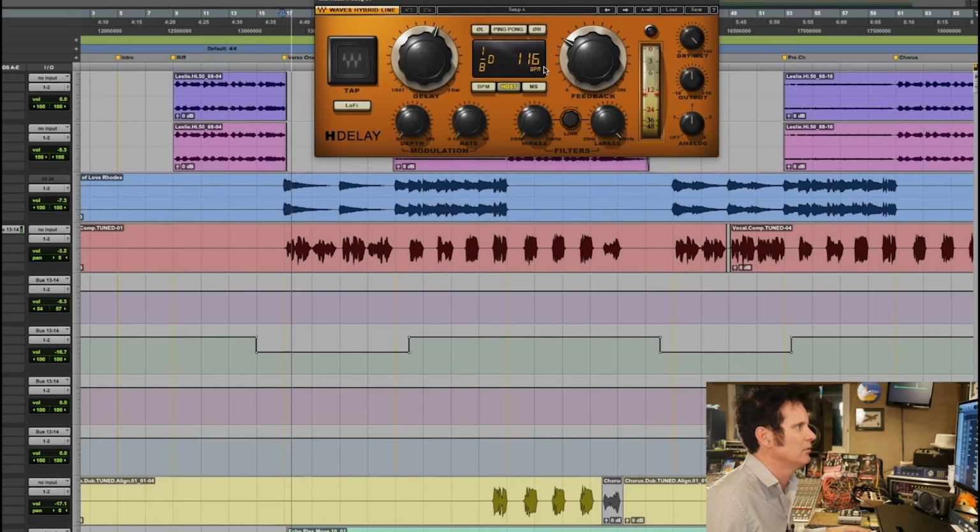What I like about it is it's already defaulted to 116 BPM. Let's have a listen. What do you notice? It's a big muddled mess. It's set to the eighth. Oh, it's dotted eighth, so let's get rid of that. Go to straight eighth. Okay, it's still a big muddled mess.